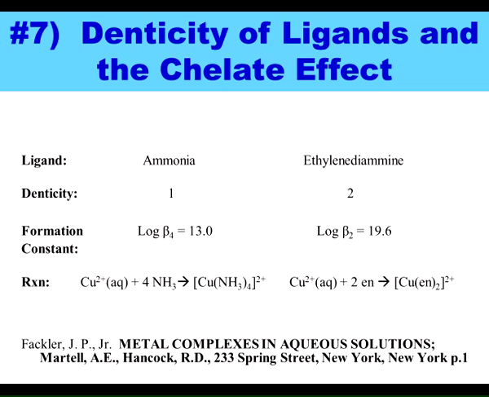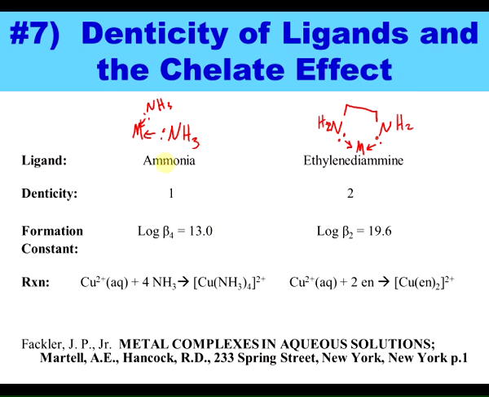So in this next slide, we demonstrate that with some data, and here we're using ammonia and ethylenediamine. So remember that ammonia is NH3, and you've got the lone pair, and then the ethylenediamine. So the linker between the nitrogens, and you've got the NH2, the 2 hydrogens there, but you've got the lone pairs on the nitrogen to complex to the metal. Draw another ammonia on there, so we've got the same number of nitrogens.